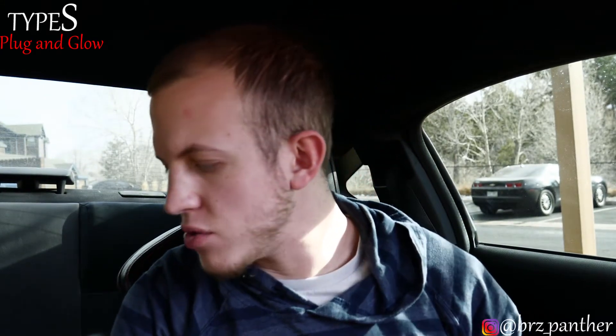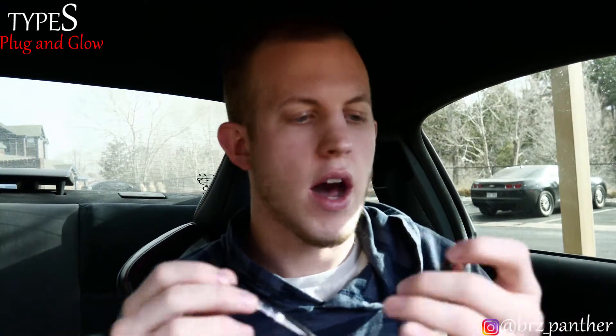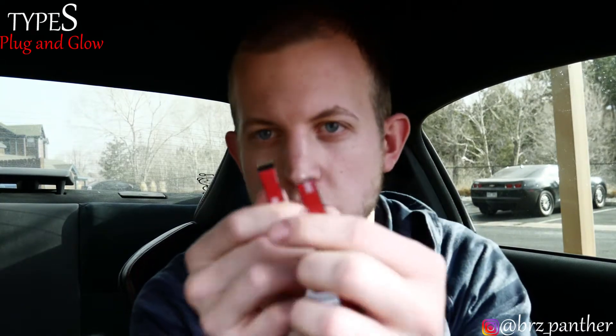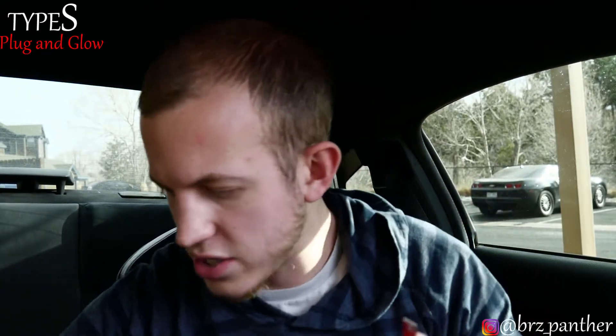So when you get the kit, it gives you two LED strips that are about 12 inches long. You can cut these — I really wouldn't recommend it, but you'd just be wasting the product in my opinion. There is a male ending and a female ending, and these will go into your connections essentially.